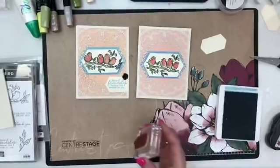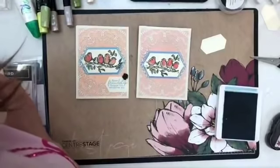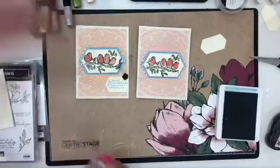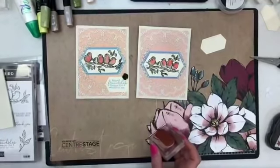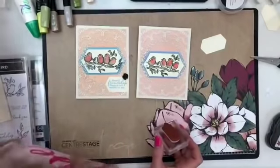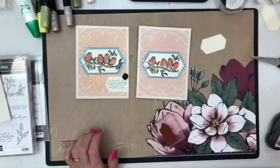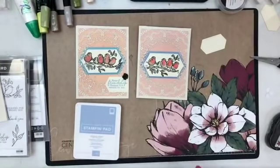Oh, I don't want Balmy Blue. That's right. Never mind. Let me just clean that. I forgot. I changed that color, didn't I? Yes, I did. So I want the new one. Where are you? Did I not put him over here? Okay, where's my Seaside Spray? He was here a minute ago. Here's all my new colors. Huh. Why am I not seeing him? Let me just grab him. And I just figured out why he wasn't there. Because he's in the bucket for a sneak peek for the class I'm doing on Tuesday. That's why.